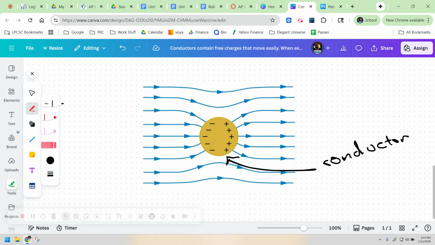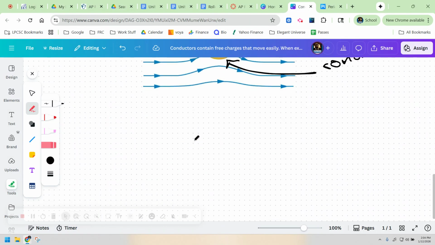Excess charges placed on a spherical conductor repel and move until they are evenly distributed. So excess charge is forced to the surface until the field inside the conductor is zero. Outside the conductor, the field is exactly the same as if the charge were placed as a point charge at its center. So anytime we do fields, and let me write that down because it'll be important.